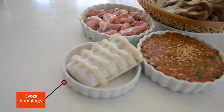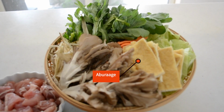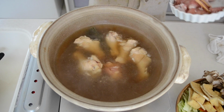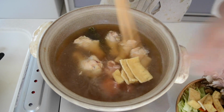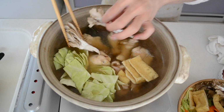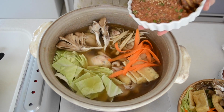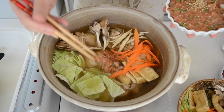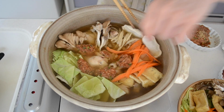Let's see the ingredients. We have vegetables, Tsukune meatball, and chicken thigh cut into chunks. Add some gyoza dumplings. Okay, let's finish cooking. Place portable gas burner in the center of the dining table and put the ingredients in the earthenware pot. Drop tsukune, shaping into bite-sized pieces. Cover the lid and cook 5 minutes until the ingredients are cooked.